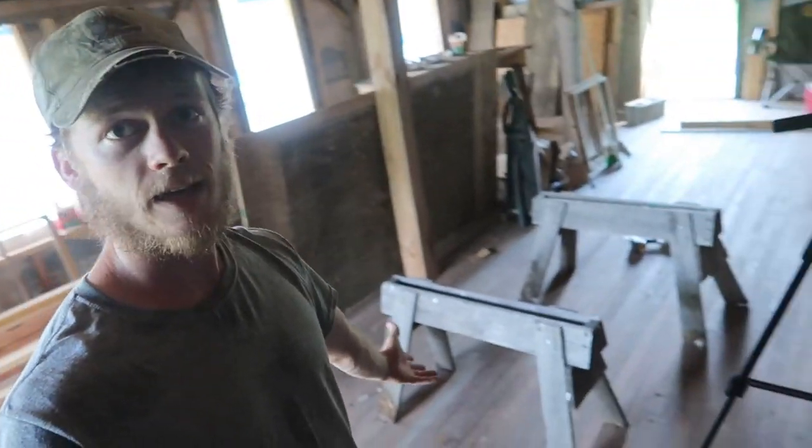All right, with that stuff all moved out of the way over there, we are ready to start work on a little project — some workbenches. While we've got some floor space up here, we don't really have a good working surface at a comfortable level. I've got a piece of plywood on some sawhorses and it works, but it's not real solid. With projects like getting these windows done now that we have our panes, having a good solid surface to refinish the frames, put the panes in, put in the glazing points and glazing — it's really going to be good to have a workbench.